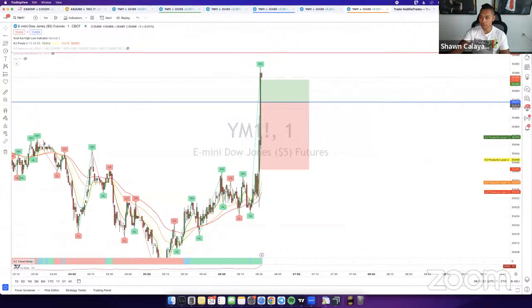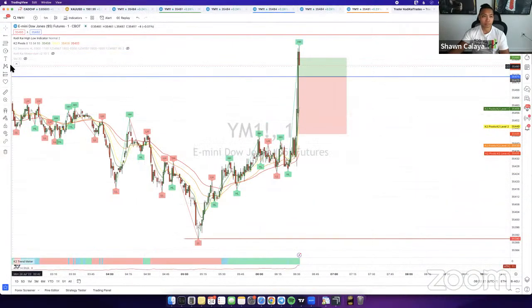Dijon's asking, Sean, how do I purchase YM data on TradingView? You're going to purchase it through your billing settings. If you go to your billing settings on TradingView, there's going to be an option to add extra market data to your account, and you're going to choose the CME data, CME group. I think it's like $4 a month for the YM data on there.